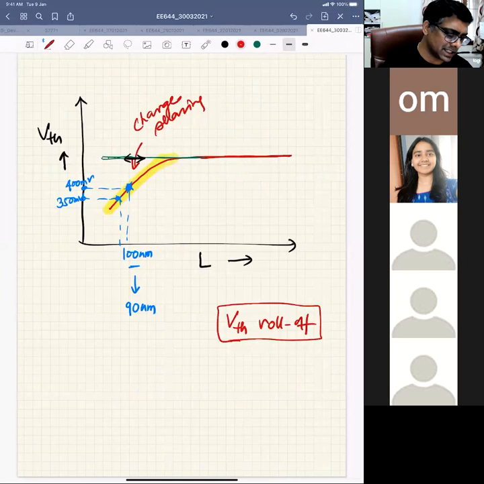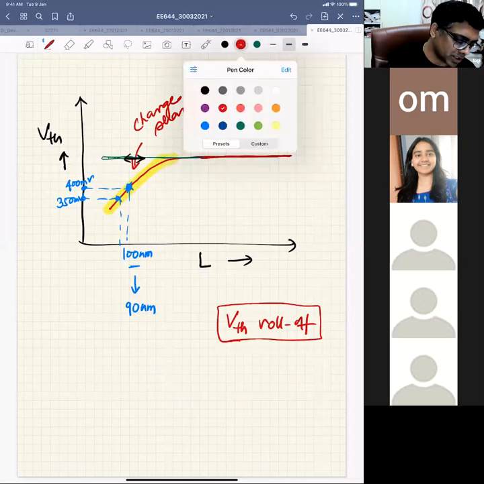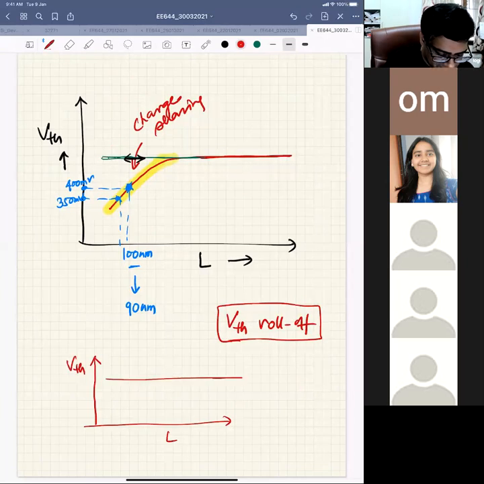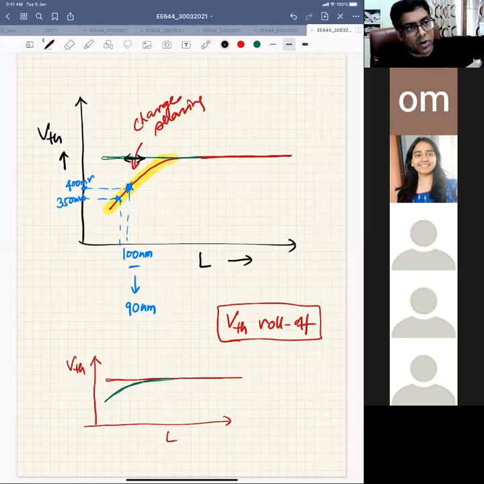See, basically, you want to use the transistor which has a flat VTSL response, right? If that cannot be avoided, then what you actually get is a roll off, right? So at very lower length, because in analog design you want to avoid this roll off. So variation has a lot of impact on the mismatch and all those things, right?